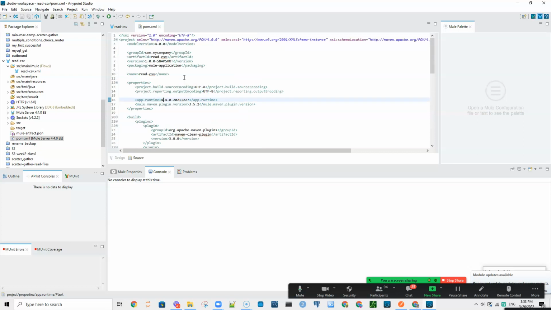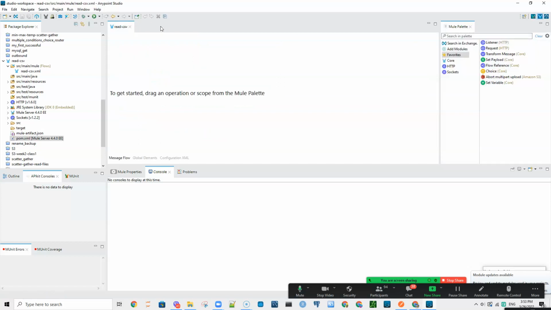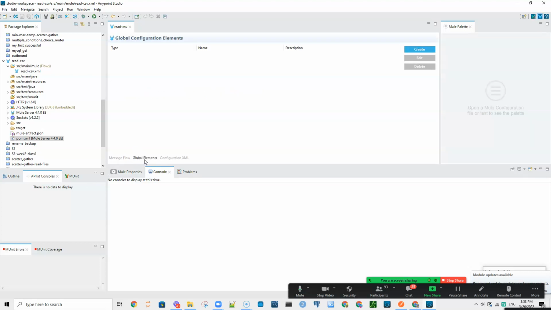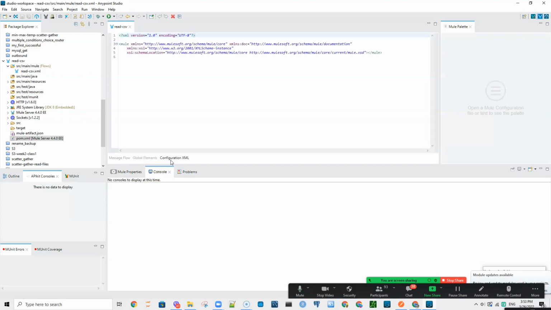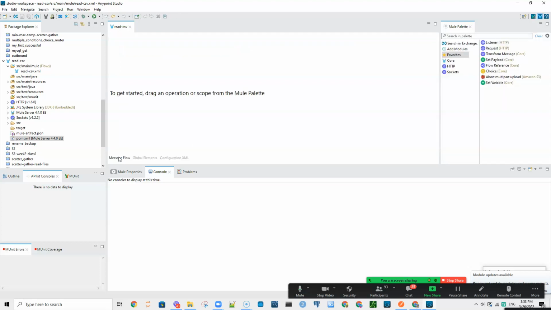Once we get very good at it, we can modify the code. We can write code ourselves. But for now, we are going to work with drag and drop. So here in the canvas, we have Message Flow, Global Elements, and Configuration XML. So we have these three parts. The message flow is where we drag and drop different operations and connectors from the right.